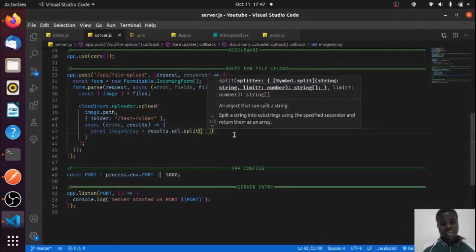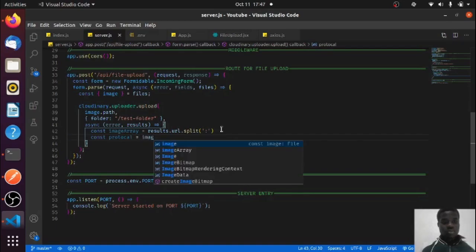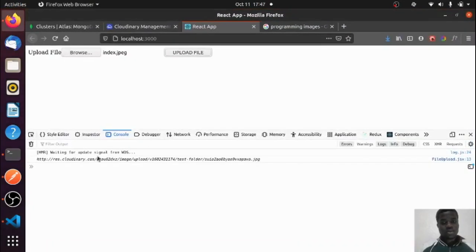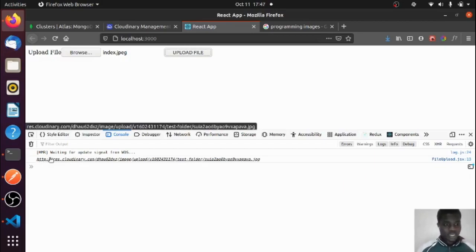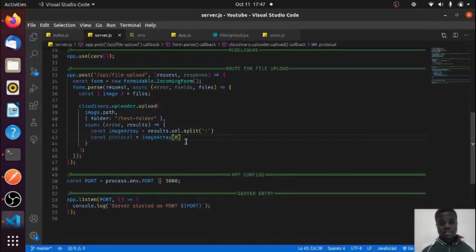Now we say const protocol, because that is the HTTP, and that will be imageArray[0]. If we split by the colon, we'd have two elements in our array: the HTTP and the // res whatever. So the 0th index is our HTTP, so we add s.